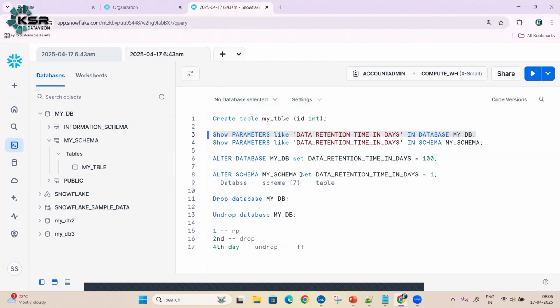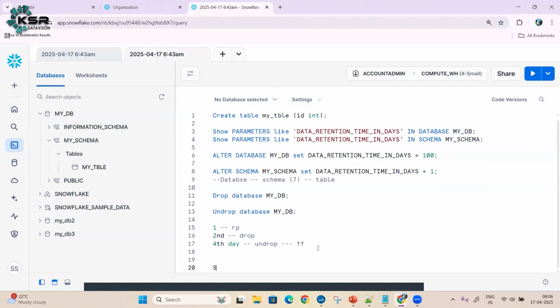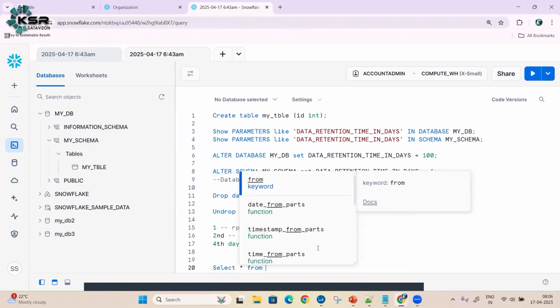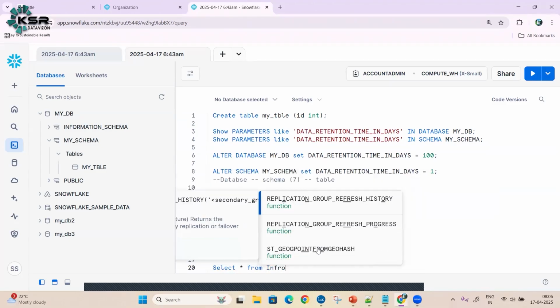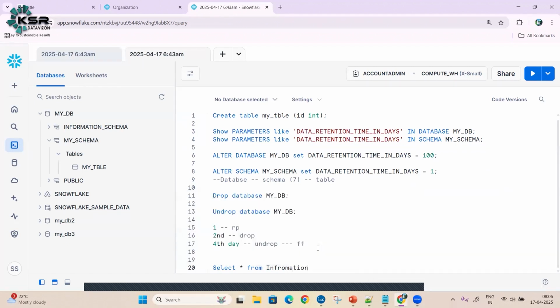There is something called an information schema. Let me show you that. I set it for 7 days, and someone changed that.